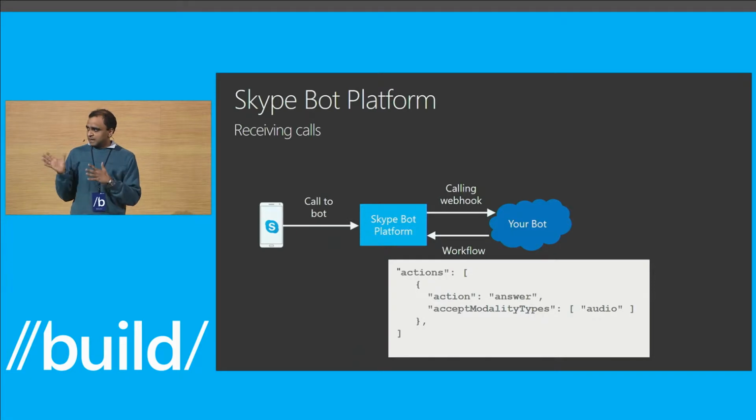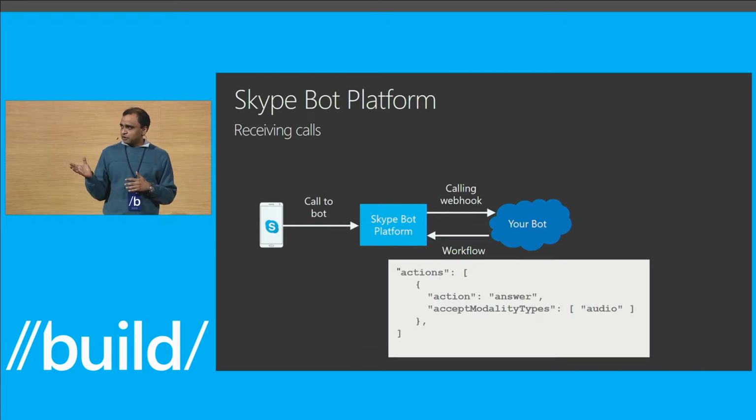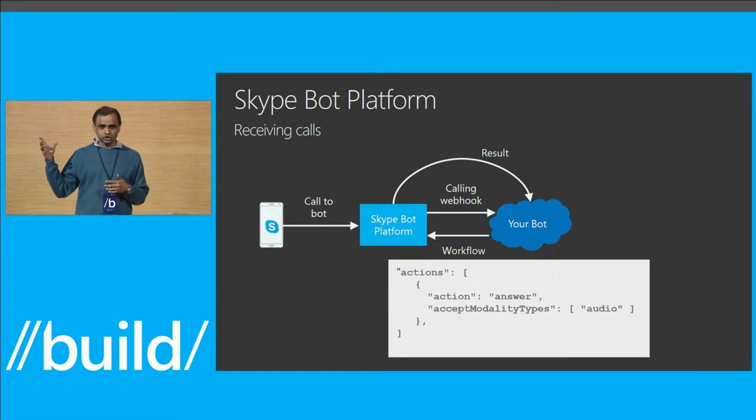So now the Skype bot platform executes this action on behalf of your bot. In this case, the bot is not aware of all the media intricacies. All that it's operating with is the basic workflow that is core to its business logic. Now the Skype bot platform executes this action on behalf of this bot. In this case, it's going to answer the call. And then it's going to call back into your bot using a callback URL that you return as part of the original workflow.